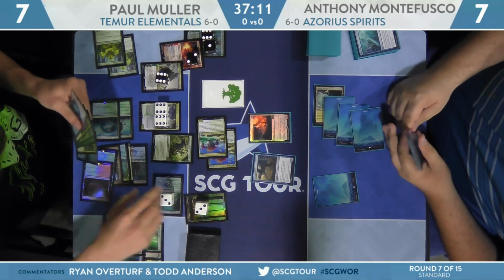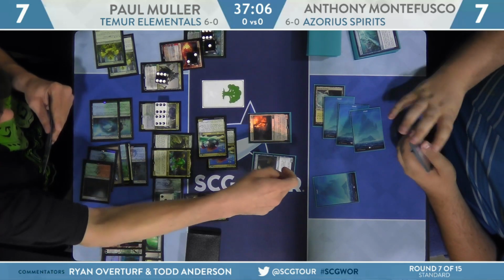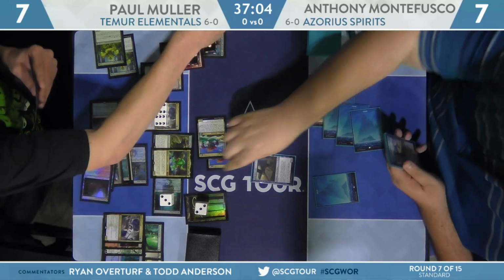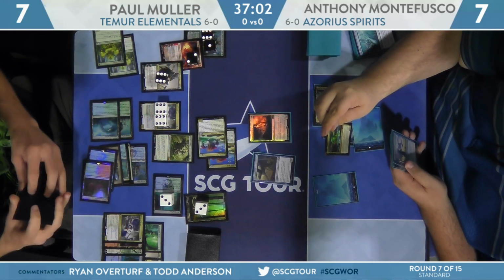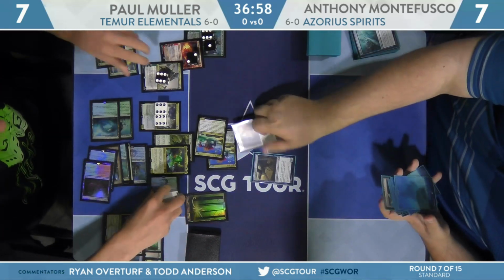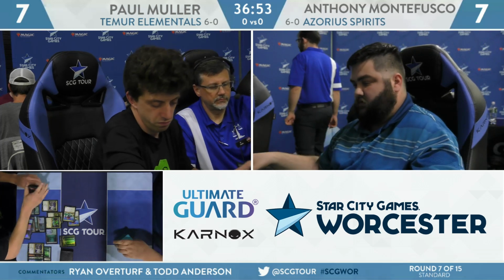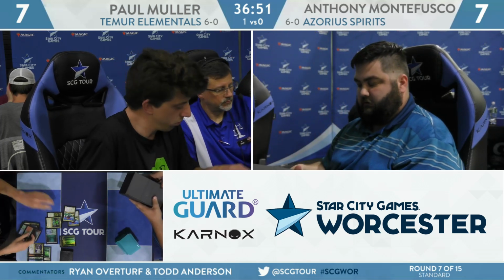I wouldn't even mind, yeah, minus the Tamiyo, get back another Hydroid Crisis, force him to choose between that or using the Remorseful Cleric. He's going to cast Omnath. That's a good one, too. Ample elementals to take down the Fairy Miscreant, and that's going to do it. Now Montefusco has seen enough. That was the one that closed it. That one. Everyone has their limits.